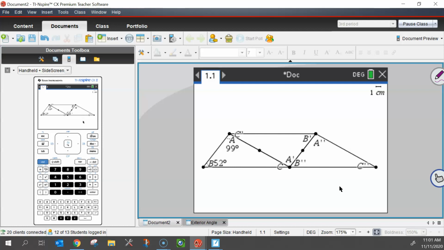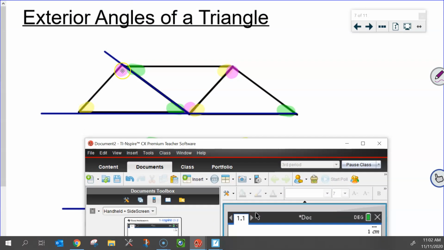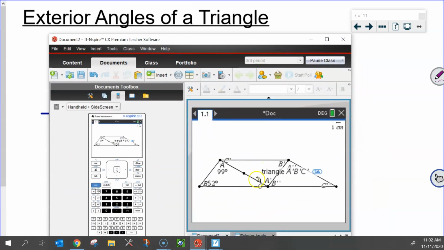Okay, have a seat, take a look at the screen. Now that I know the measure of these angles, again, tie it into what we saw here. That would be like knowing pink and yellow. So can I also figure out the measure of this part that is on the outside of that triangle? It would be pink and yellow.